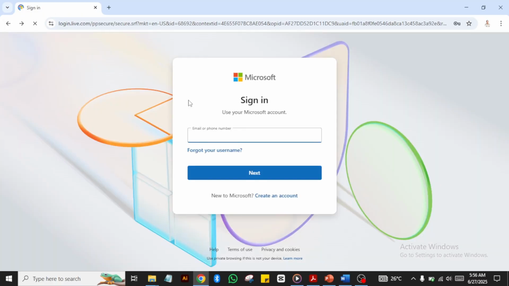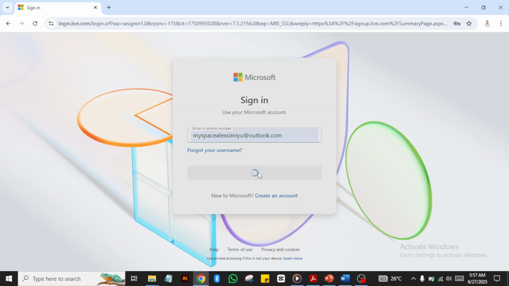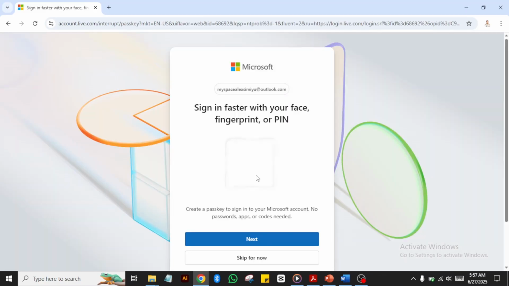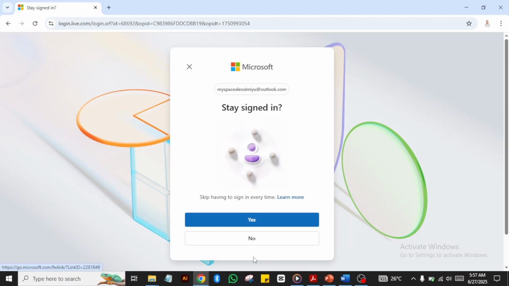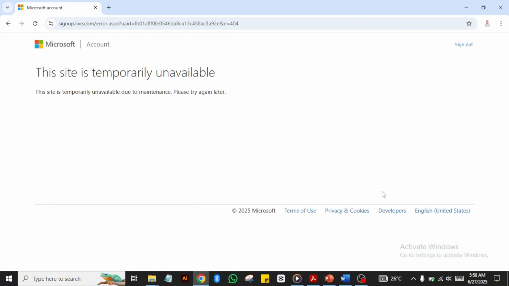Let me log in to my account and show you the way it looks. I go to my account now and type my account, enter your email or phone number. My account is myspace at outlook.com, and then I hit next, input a password, and click next. Here it will ask you to first sign in with your face or fingerprint. Don't worry, you just keep it for now, because you're signing in on a desktop computer. You sign in now. Now you have created your Microsoft account.